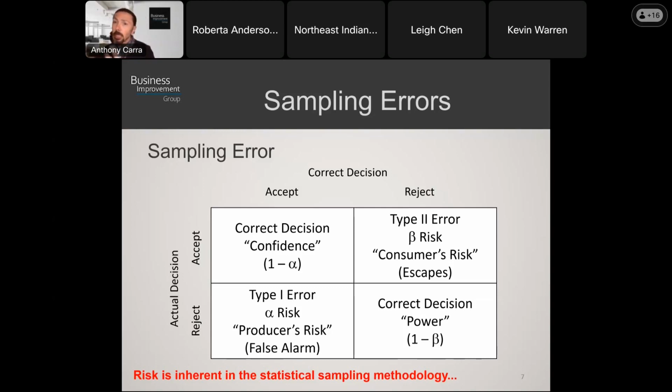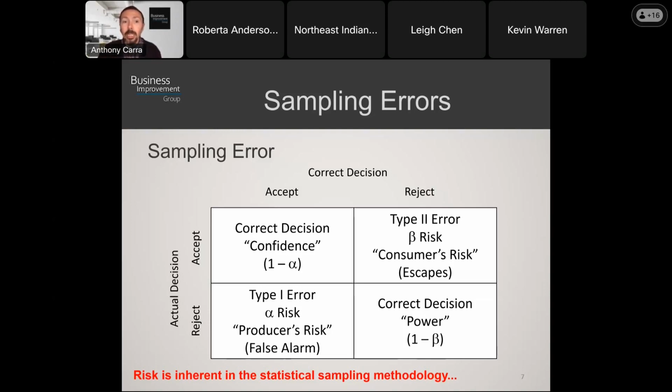Because if you can imagine, I have a population. When I take a sample from that population, I can get one estimate. And then if I resample, take a completely different sample, I can get another estimate. So I can get variation from time to time. And what we'll find is the decision that I make is highly dependent upon which specific samples I take. And these are the decisions we could make.